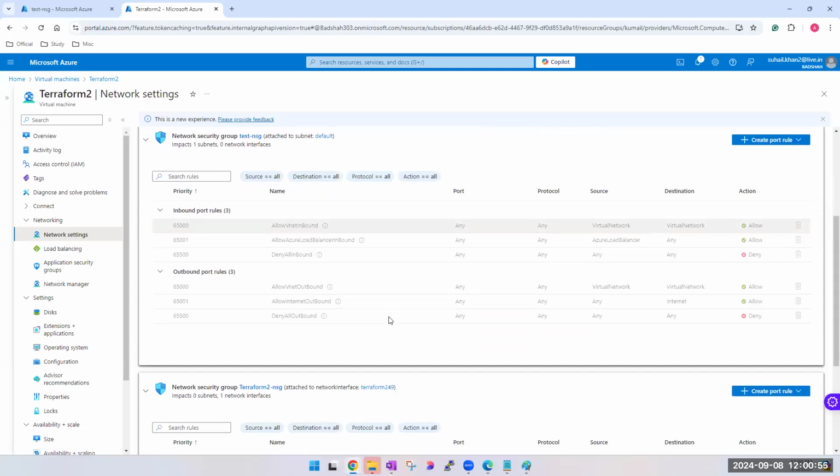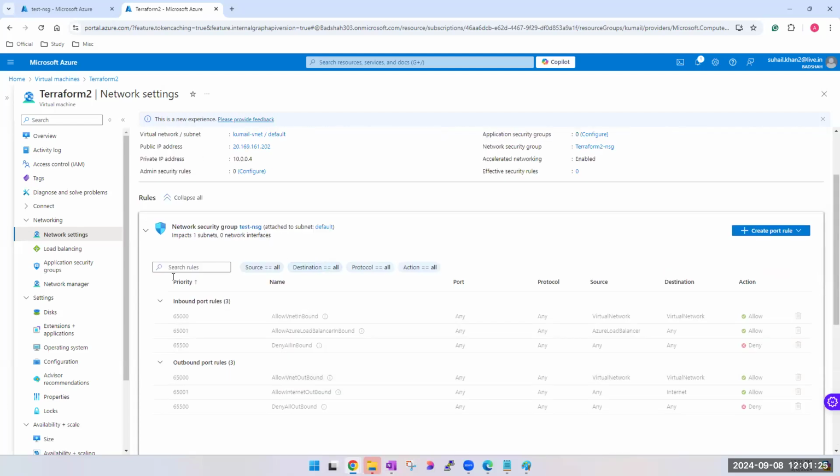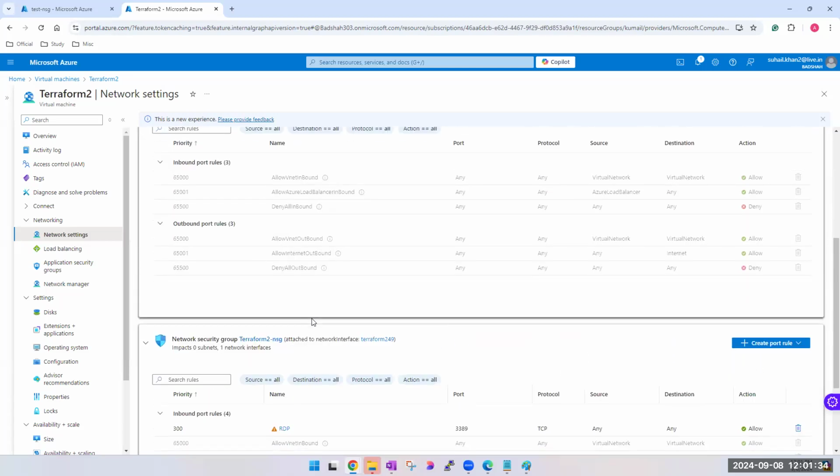So for one machine, now there are two hurdles. One is the network security group assigned to this NIC. Look at this, network security group Terraform 2 NSG. Why is it taking this name? It takes the machine's name by default, with something added to it. Where is it attached or associated? It is attached to the network interface card, assigned on the NIC. And now we have assigned one network security group to the same subnet in which this machine is. Can you guys see it?